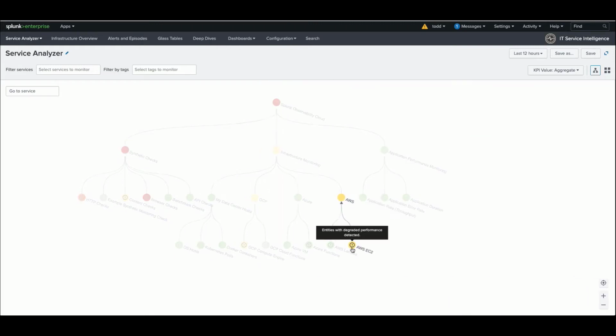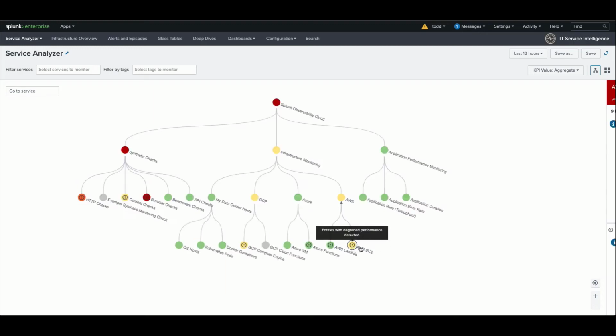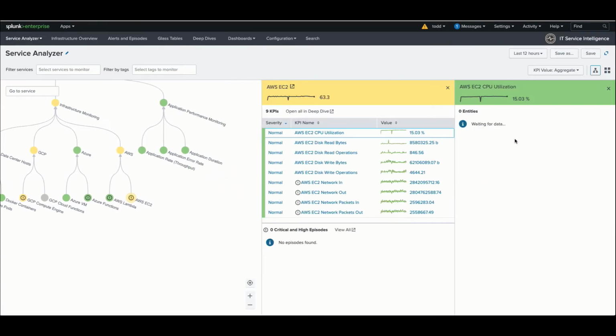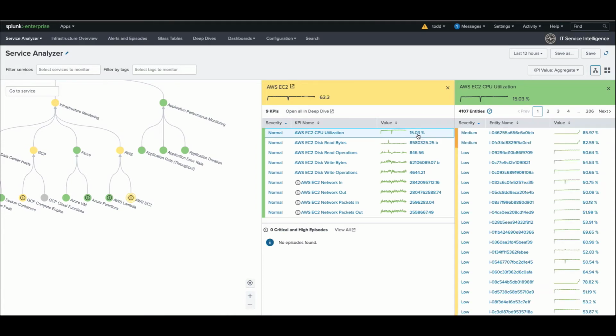We can look into infrastructure monitoring, and for example, we'll take a look at our AWS EC2 environment. We can see a lot of activity here, but if we just wanted to look at CPU utilization, again, this is an average that we're showing, but there are over 4,100 entities, and if we wanted to have a closer look, we can see that this entity is currently running at almost 86% CPU utilization.